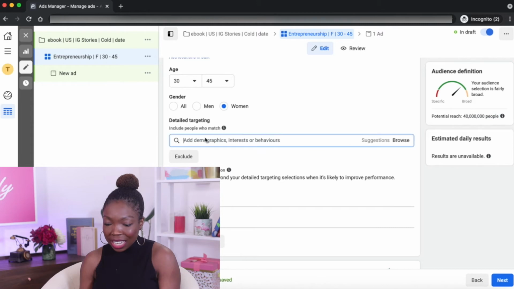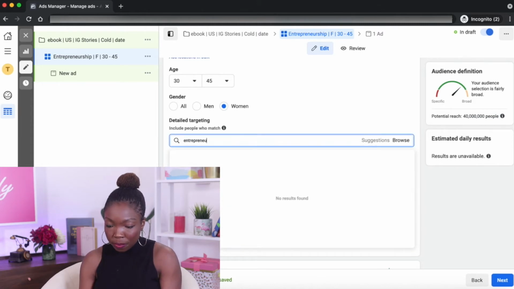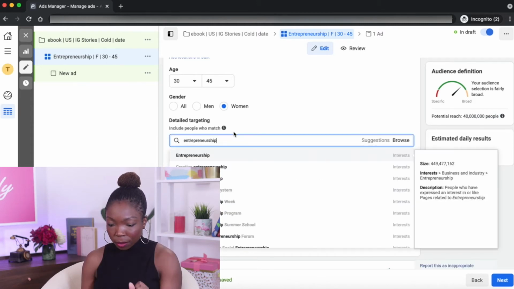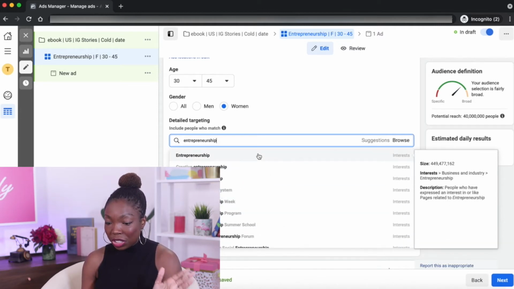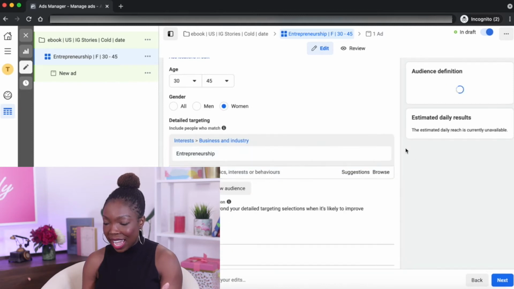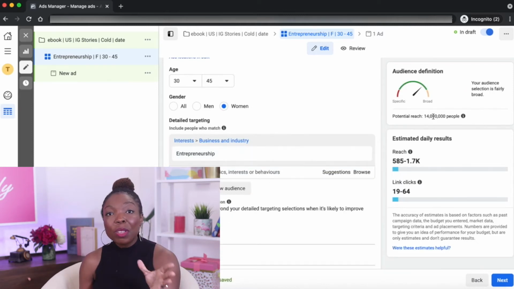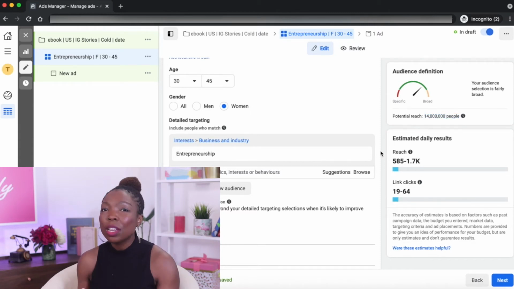Here I'm going to click on entrepreneurship. When I clicked on entrepreneurship, Facebook has not only given me entrepreneurship, but it has given me lots of other targets that I could use. Let me choose what I came for, which is entrepreneurship. So now I have selected that. Brilliant, so we're coming right down. We are now at 14 million. So it's still a little bit too big.